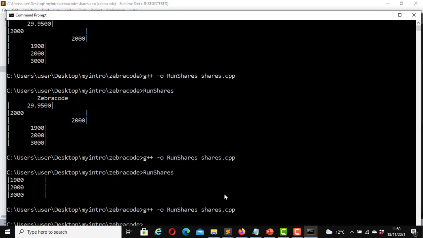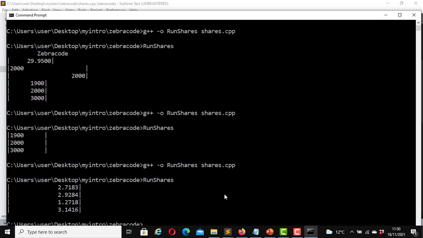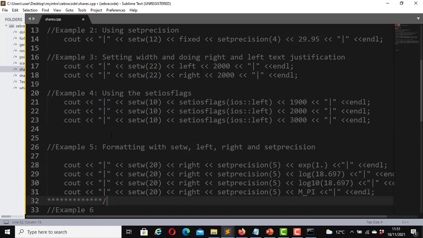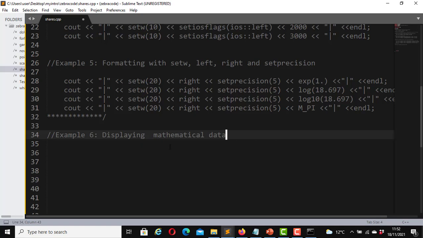Great, it was compiled successfully. Now let's run it. So this is the result, and everything here is right aligned. Because we set the precision to 5, we are getting that result. So this is how you use setprecision and setw with right in the iomanip library. Now let's do another example. I will call this one example 6. But before then, I'm going to move this one again to the bottom so that everything there doesn't get printed.